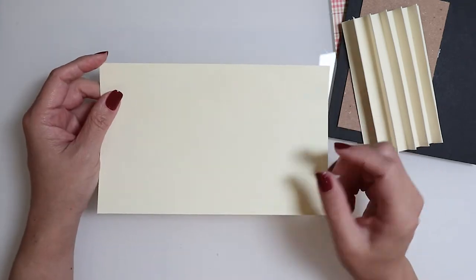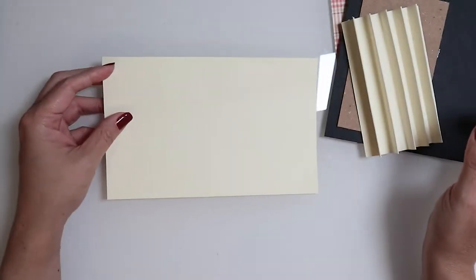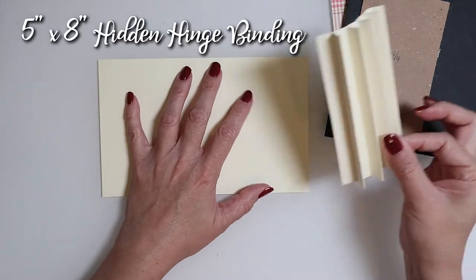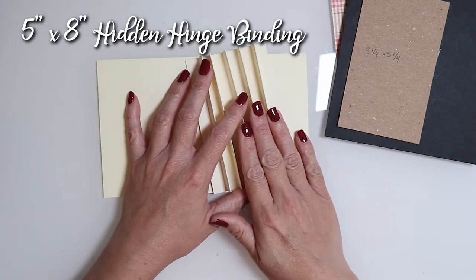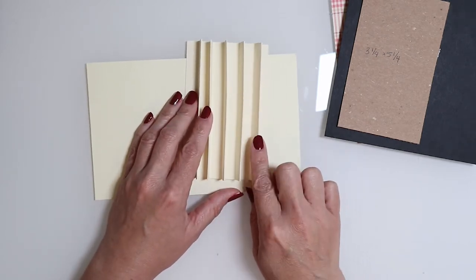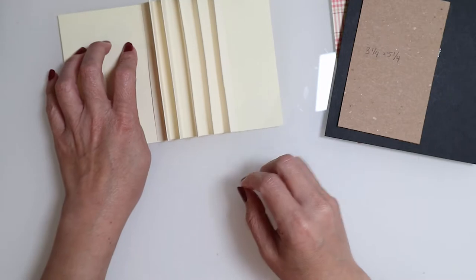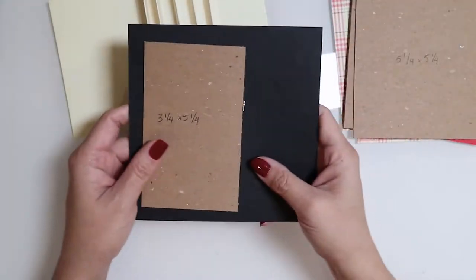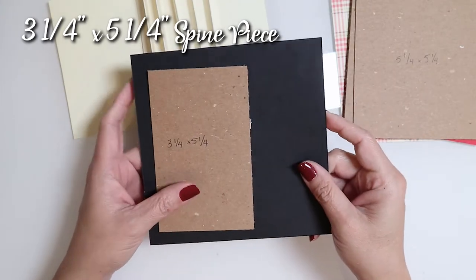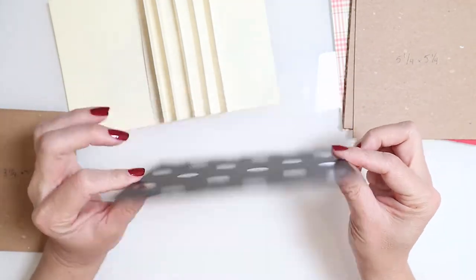This album will be interactive, featuring little flip sections, inserts, pockets, and tags. For this we're going to need a piece of card stock measuring five by eight inches. We're going to be making what's called a hidden hinge binding, which is the mechanism that will act as our base for attaching our pages. Next we're going to need a three and a quarter by five and a quarter piece of chipboard — this is going to be our spine.